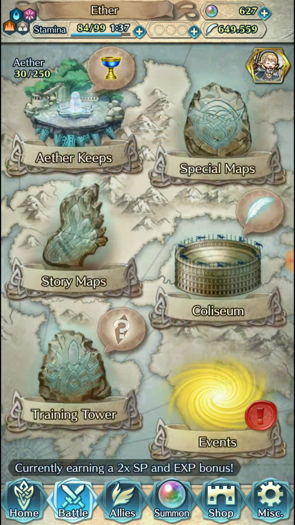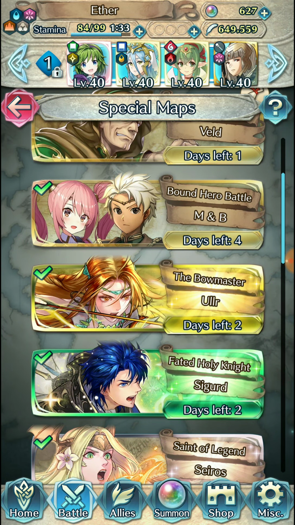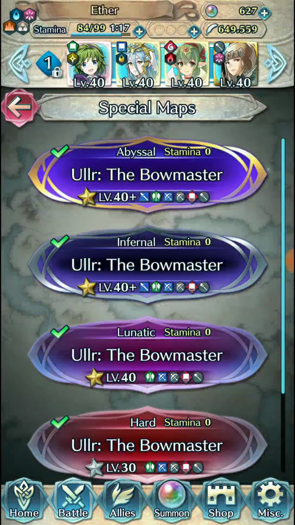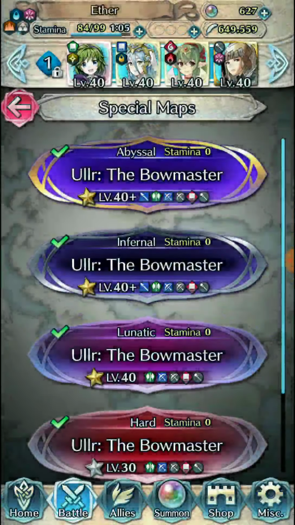So, it's quite late at this point, but we have to cover Ullr's Mythic hero battle here, of course with the usual meme team. This time around we get to be pretty greedy and not run many front-loaded buffs. And here, Nino's just going to be running Flashing Blade to spam out Dragon Fangs as much as she wants to. Legendary Zero here is running Guidance for a very specific turn where we just need a bit of extra mobility, and that's all we need to finish the clear on the map.